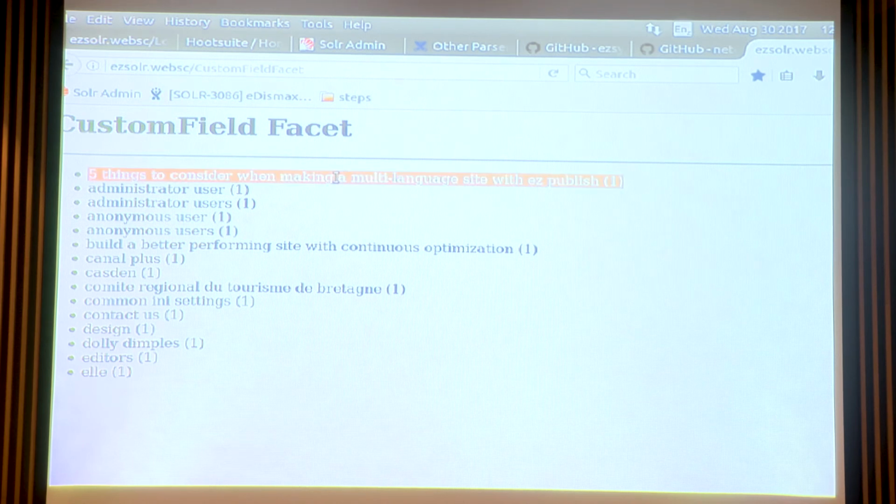But if you look closely, you might notice that everything is lowercase. Herway had this problem very recently, actually. This is why I decided to put this in the workshop. He needed to facet on a field and then discovered that everything was lowercase, and he needed to display this. It was not simple to just capitalize the sentence, and it had some more complex meaning than that. So it was a problem, and we needed to look into how to get around this.